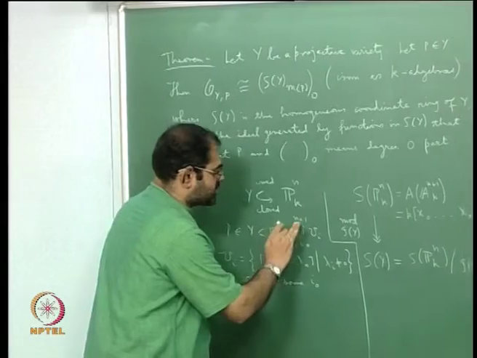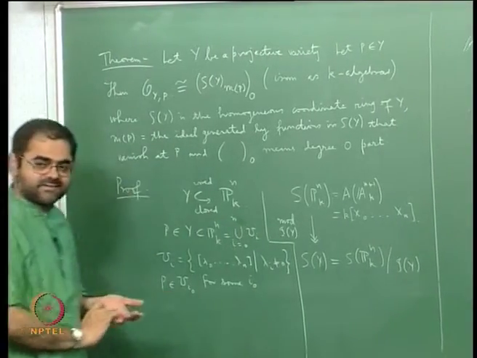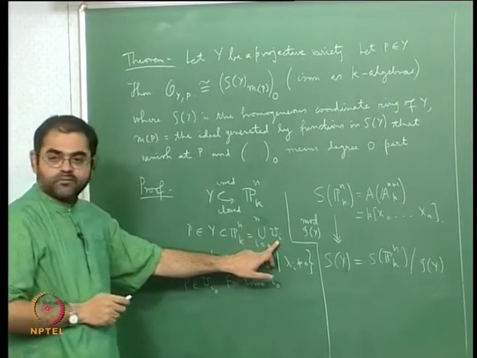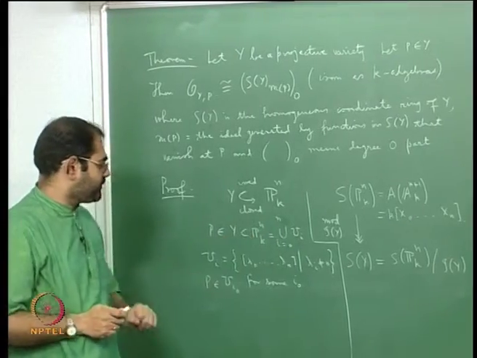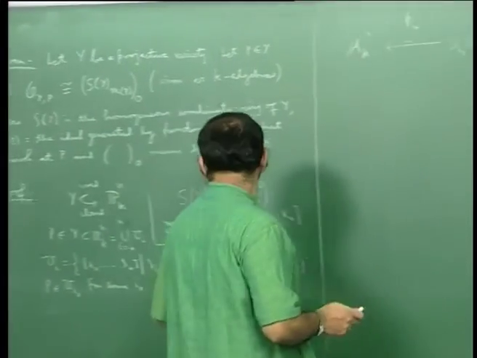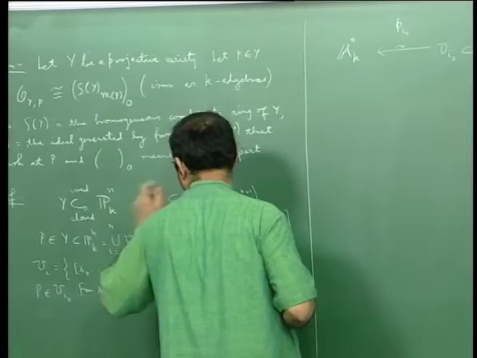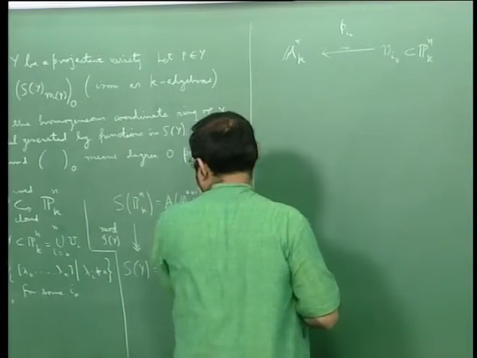No, you're right, I should start with 0 and end with n. Yes, thank you. It should be u0 through un. There are only n plus 1 of them. Thank you. So it should be i equal to 0 to n. Okay, thank you for that.